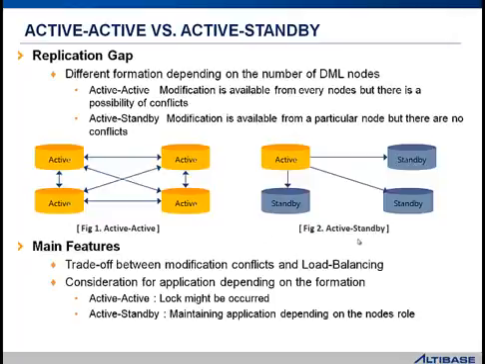In active-standby, like Figure 2, the modification is performed only from a particular replication node, and in the rest of the nodes, the modification is not allowed. In active-standby, conflict does not occur as there is a limited number of nodes that can modify. However, there's also a limitation of load balancing and scalability.